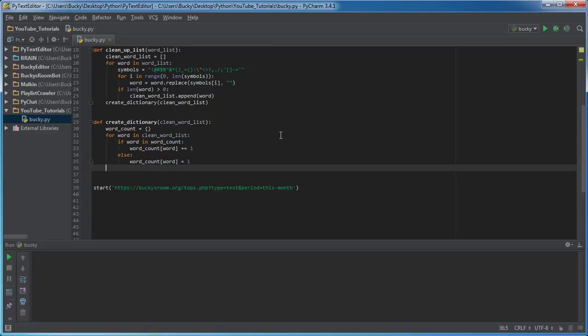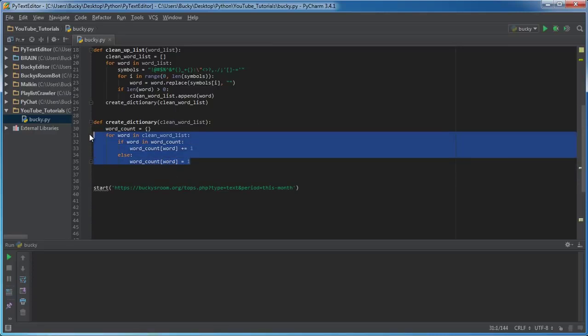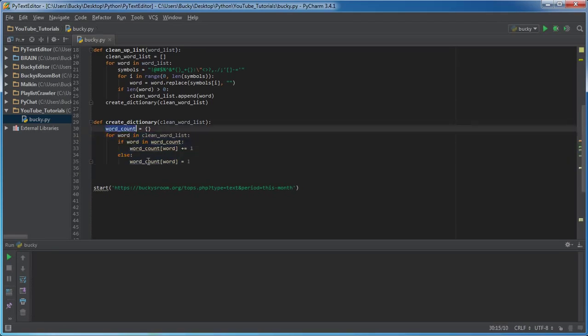So now, with this loop, we created a dictionary that stores each word in that web page, and it also stores the frequency, or amount of times, that that word occurred. So that's all we have, but right now our dictionary is just whatever order it was processed in, and it's unsorted. What we want to do is sort our dictionary based on the frequency of the words that occurred. I don't want to scroll through everything and try to look for the highest one. I want a program to do that.